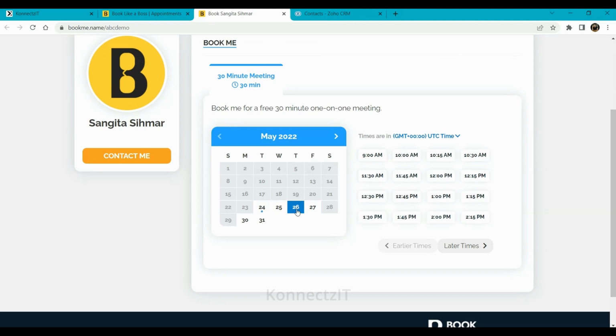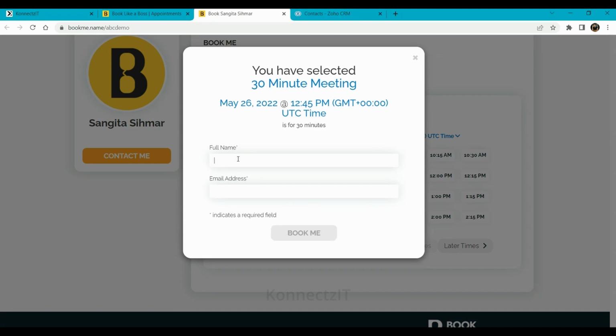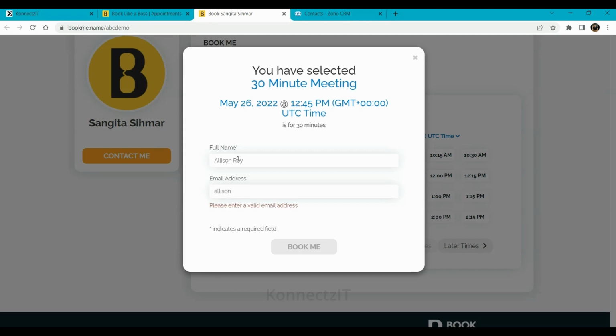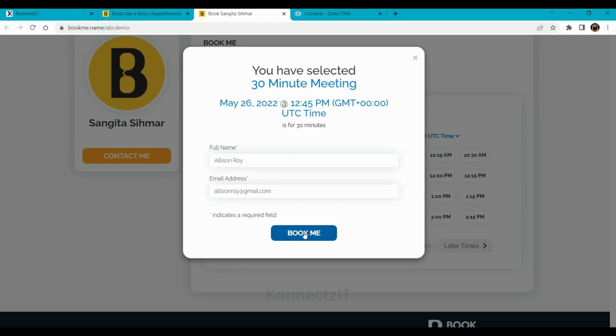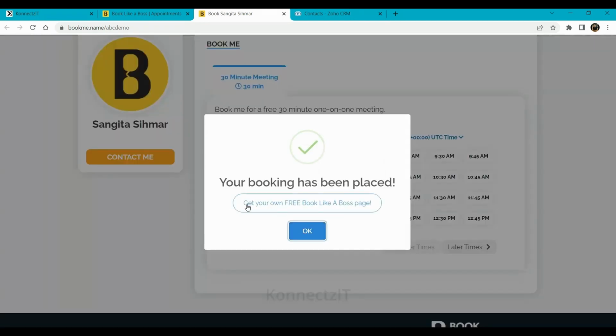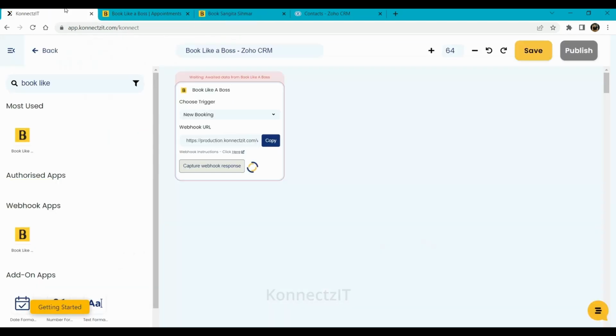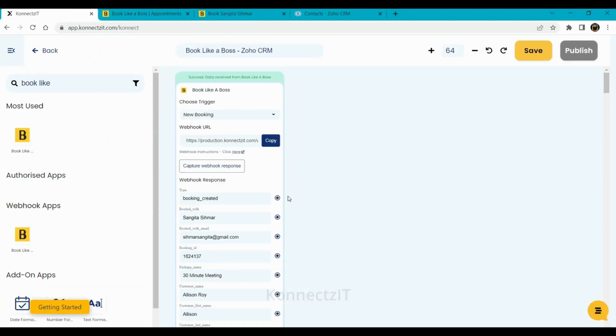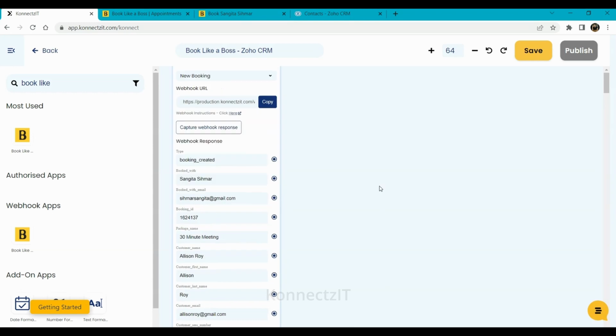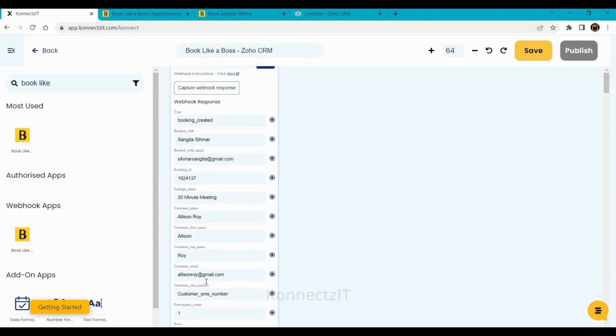So I have to choose the day first, then choose the respective time and fill in the information here, and just click on book. As you can see, the booking has been placed successfully. Now we just have to wait for it to replicate here. And as you can see, it has been replicated here with the person's name and also the email ID that we got.